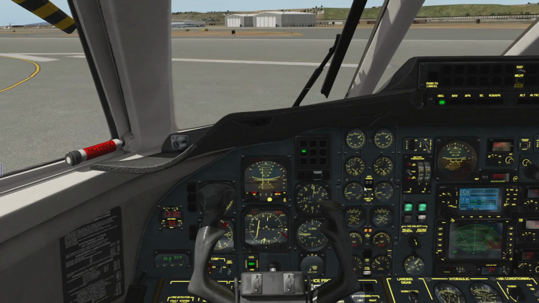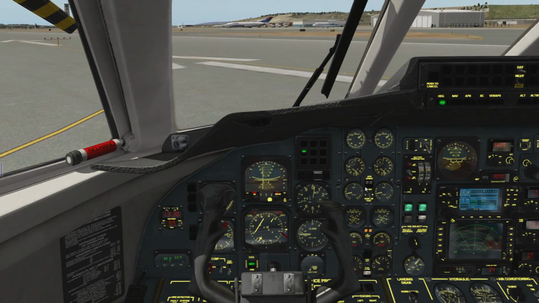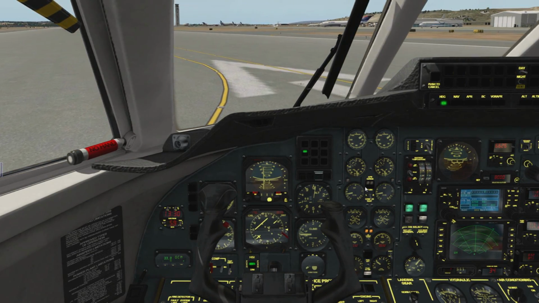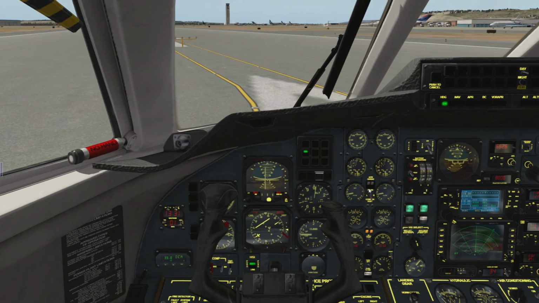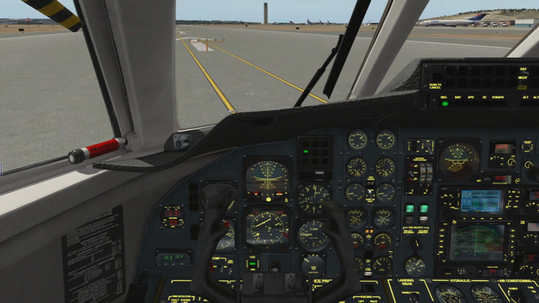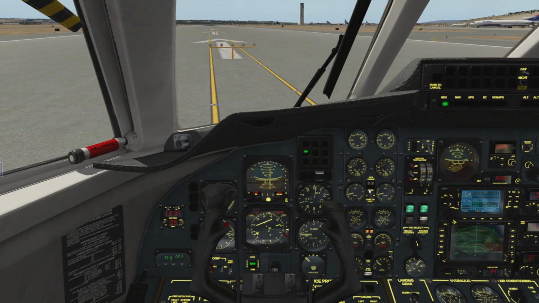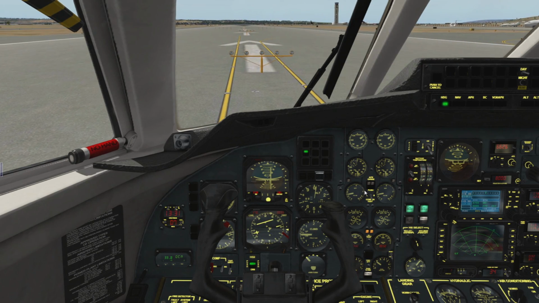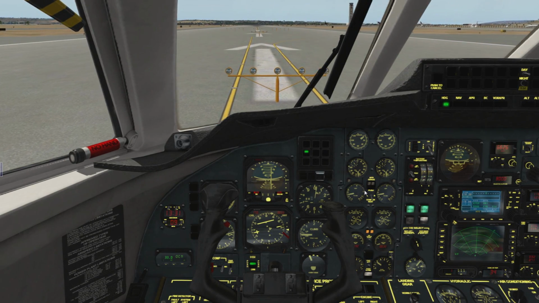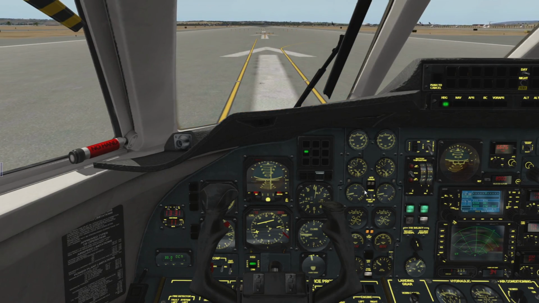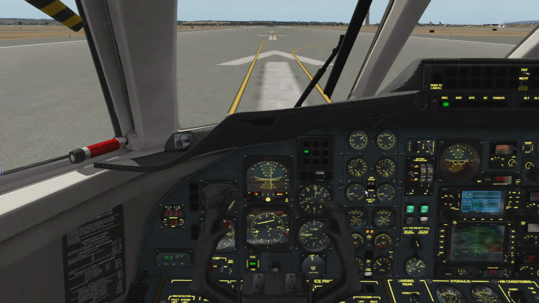And when you fly so many planes in a set period of time, apparently there are also approach lights on the runway, which is weird. But when you do that, you kind of lose touch with the way things are meant to go. So just ignore the approach lights, we'll just go through those. But we're pretty much ready to go, so we just apply the power and get underway.